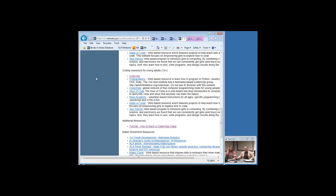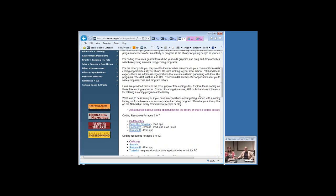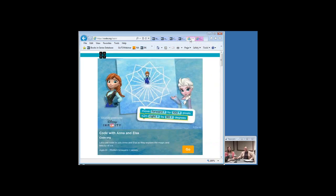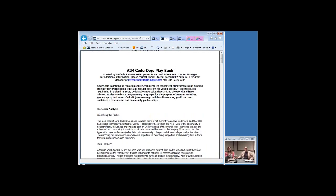Now we have a question about contact information for FIRST or CoderDojo. Is that what the link on the site would get them to be able to get a program started? I saw CoderDojo was linked right from there. The contact there is Cheryl Steed, and it's in that playbook. But anybody can feel free to get a hold of me too, at rarmstrong@aimforbrilliance.org.